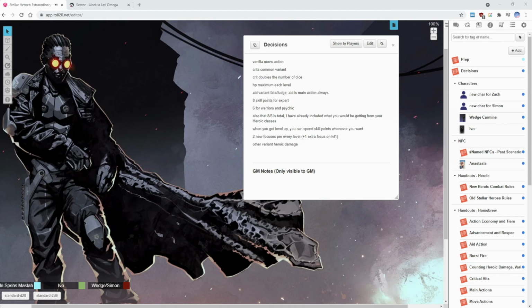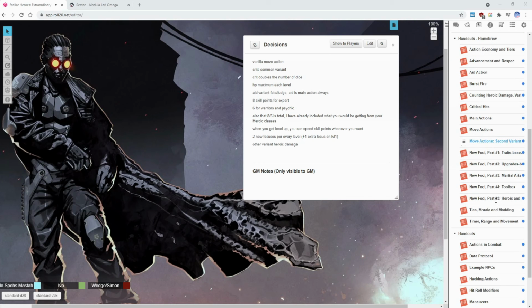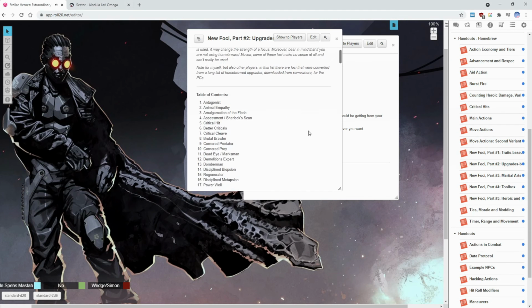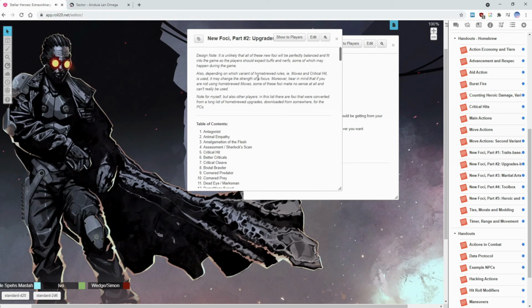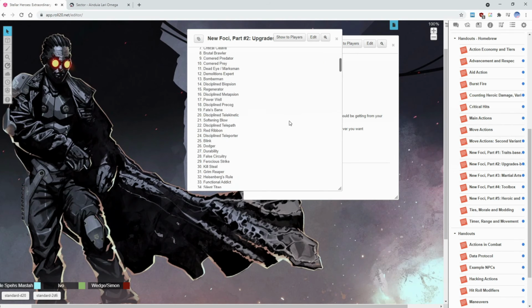Oh no, I'm just reading the functional addict focus you made. Just take all of the drugs. Yeah. I cannot remember if I made that one. I took it from another homebrewed list, and I decided to slightly tune it up for this game, or not really. Oh, okay, no, it's in the upgrade space. So yes, I took it from a different list and tuned it up.